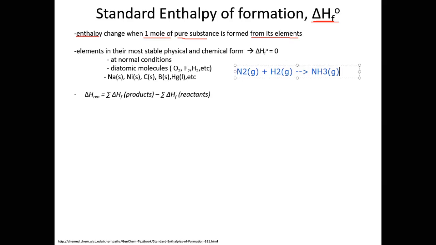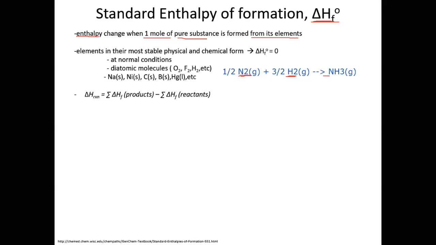So this would need to be 1/2 N2 and 3/2 H2. And this would be an enthalpy of formation reaction because we have elements in their standard state. So again, nitrogen is naturally occurring as a gas, hydrogen is naturally occurring as a gas, and we only form 1 mole of product.